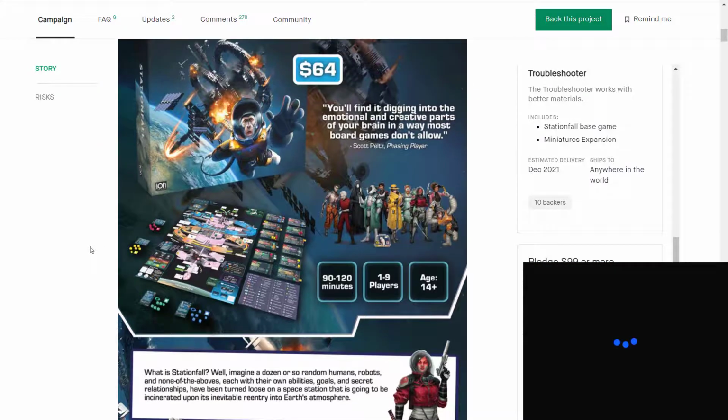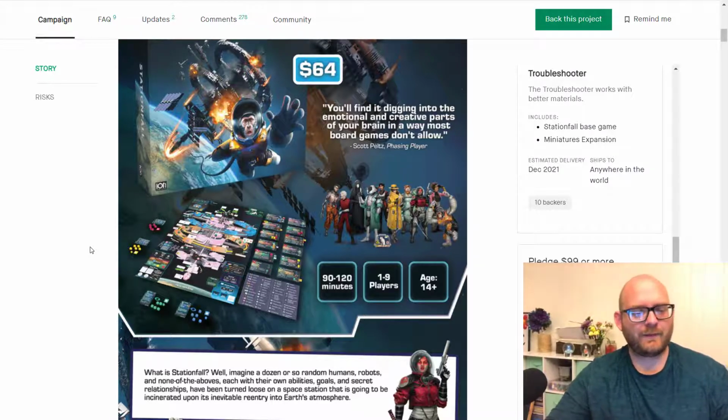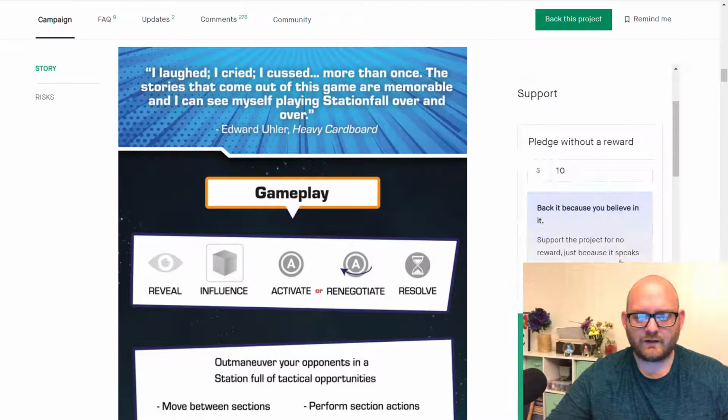So you're sort of working with each other while also being wary of each other. Maybe it's the theme that does this, but it very much reminds me of Nemesis in that aspect, where you're competitive, but you're cooperative. You're all playing together, but you don't know who's actually on your side. So it's definitely interesting.